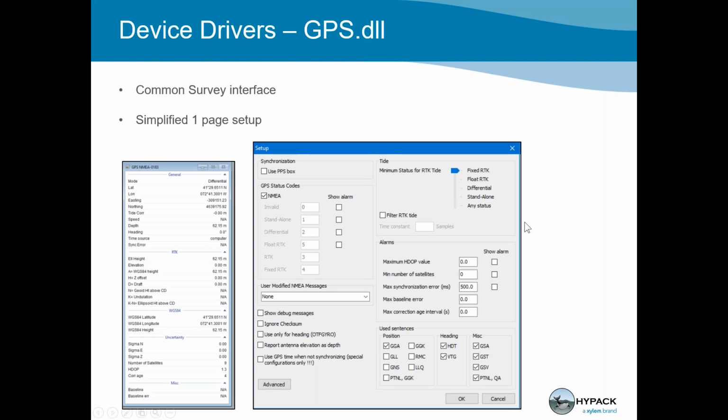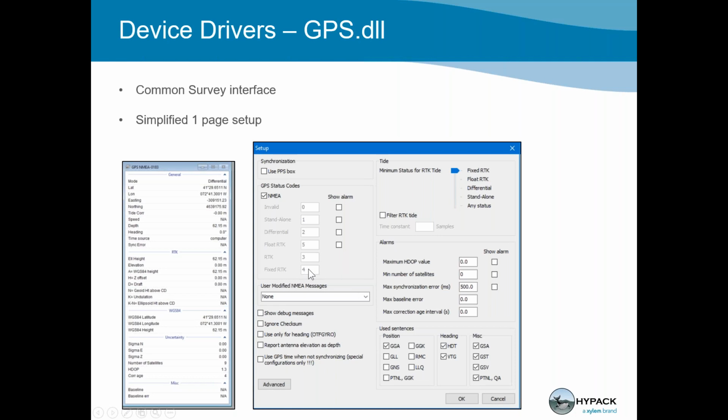Hopefully a little easier to follow along. You've got your alarms, you've got your statuses, and the main thing is the GPS status codes. Now we have the option for NMEA, which just uses your standard NMEA options. If I uncheck that, you can put in your custom codes. Occasionally some have like location RTK and it's a code 13 or something like that. So I would just uncheck NMEA and we'll consider that fixed RTK.